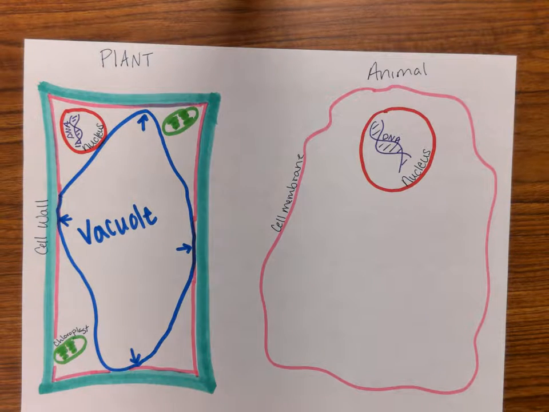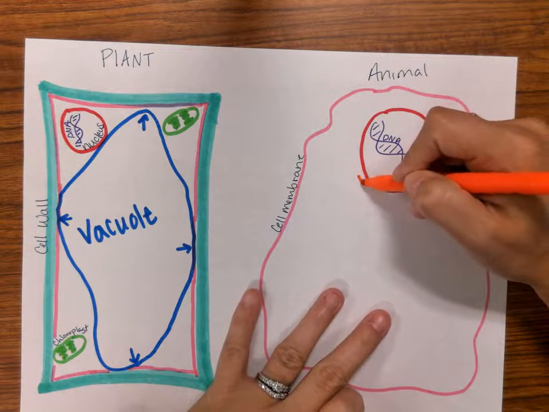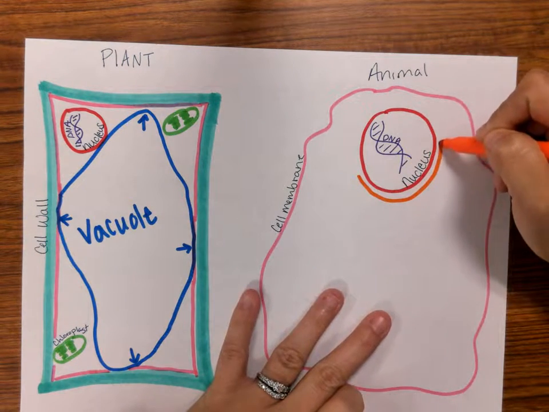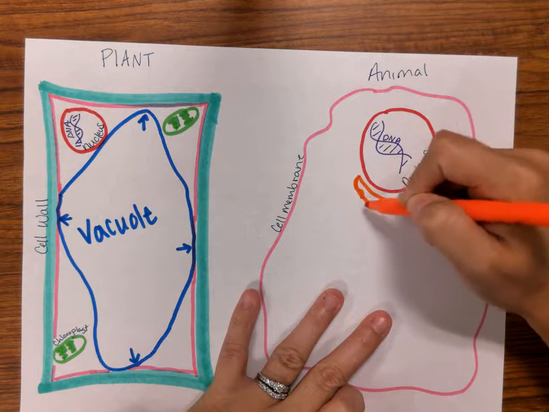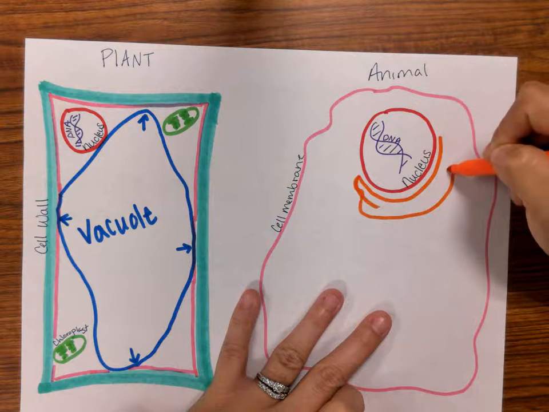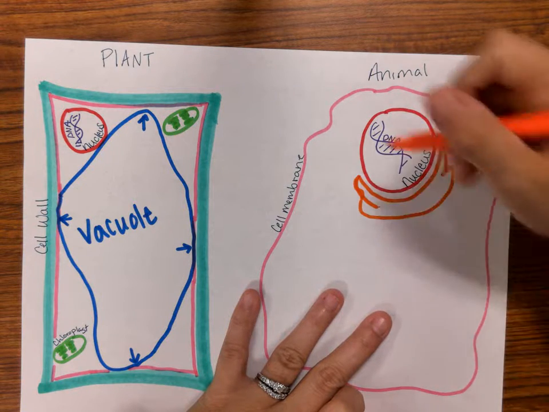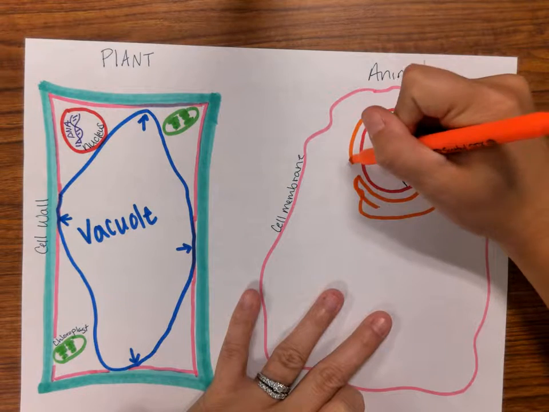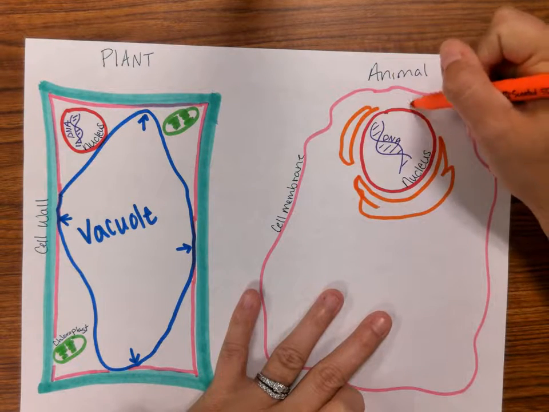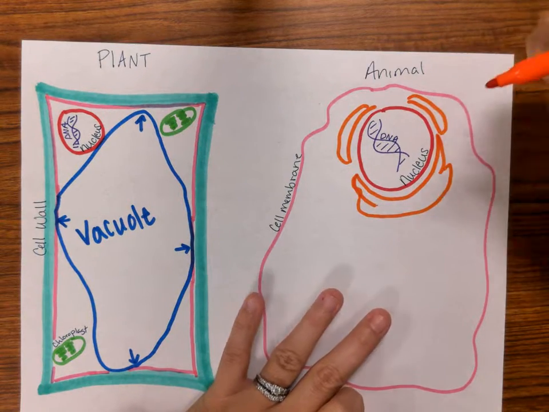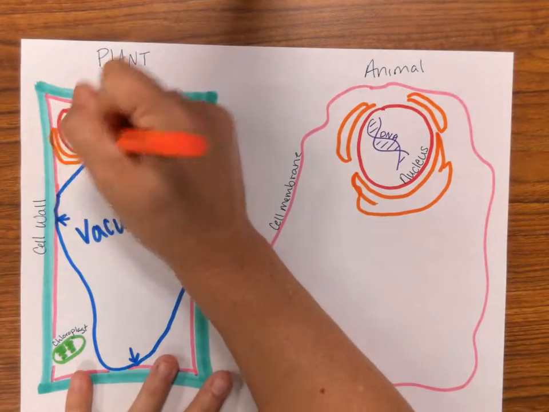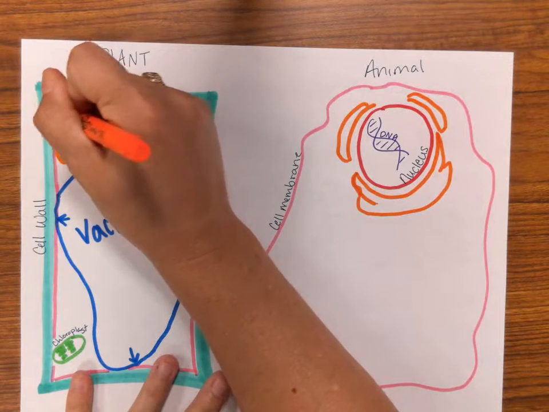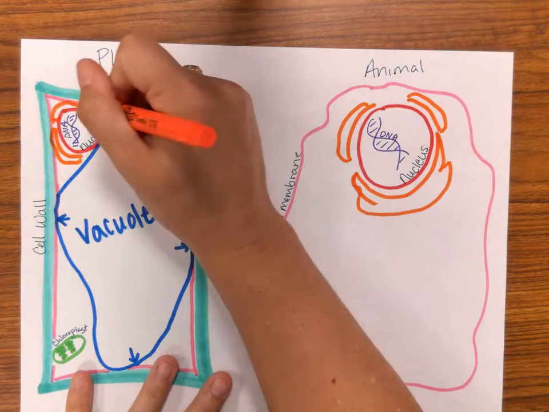Around the nucleus, we have a structure called the endoplasmic reticulum, or ER. I will tell you right now, I'm not going to test you on this silly thing. It just looks like these little loop-de-loos around the nucleus, and it's found in both. So the big thing about the endoplasmic reticulum is that it serves as kind of a highway system, and it makes fats.